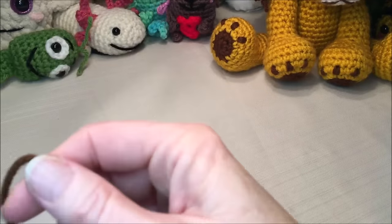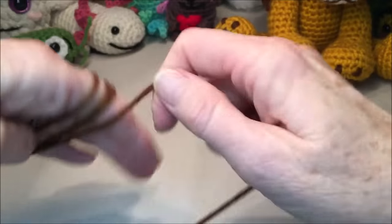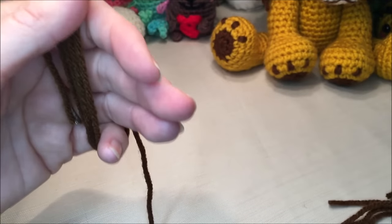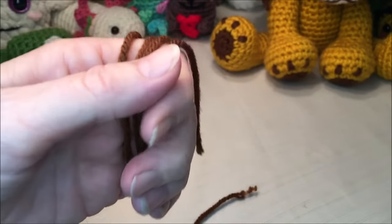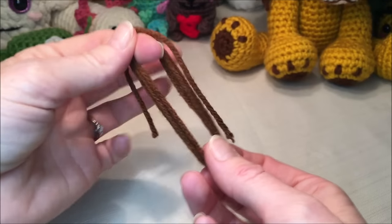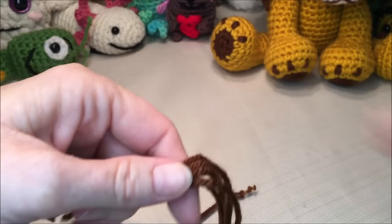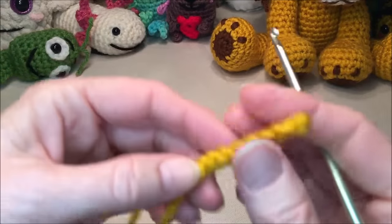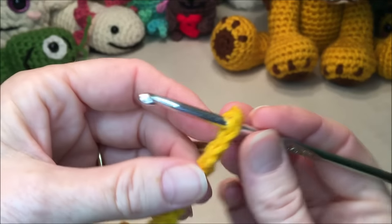And then you're going to grab your hair color. You can just use your hand. Just wrap around 4 or 5 times. However many times you go around is going to double the amount of hairs on the tail. So you're going to cut that end, and then you're going to cut down in the center. So you have these short little lengths of hair, and you're going to grab your tail and insert your hook in the end.